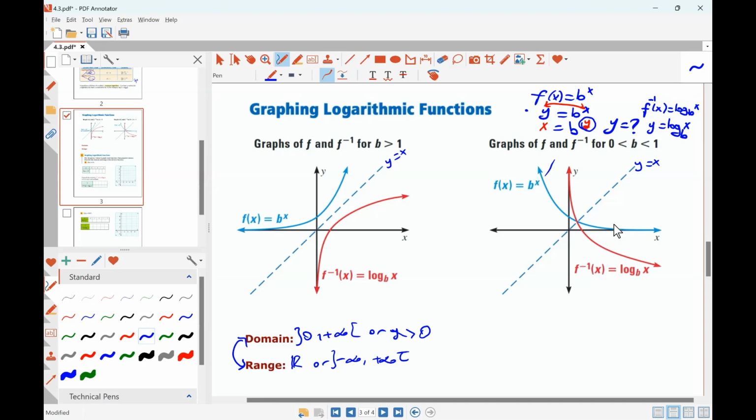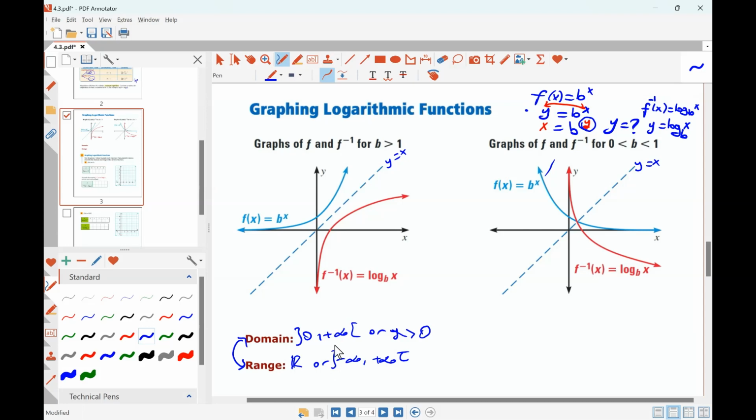For both, the same goes: the function is approaching the y-axis, never touching, never crossing. So your domain is from 0 to infinity, 0 is excluded. You have a graph on the right side of the origin. You don't have a graph on the left, so you don't have negative numbers for the domain.